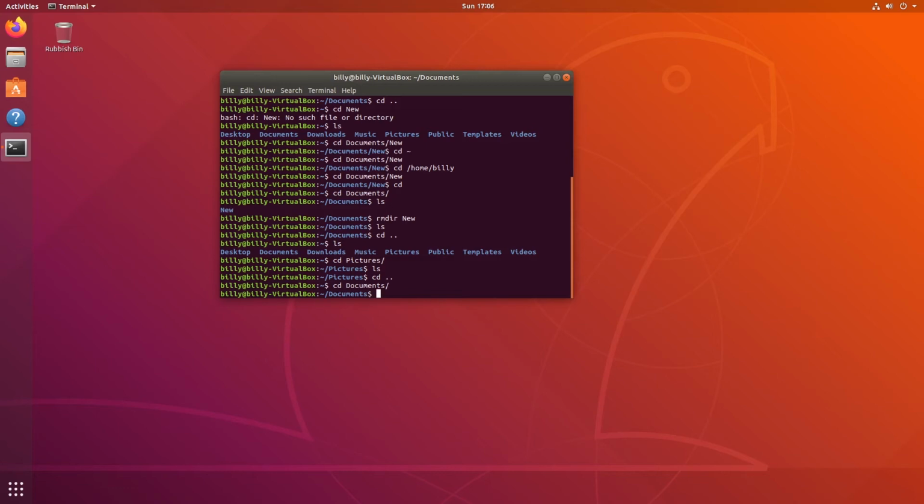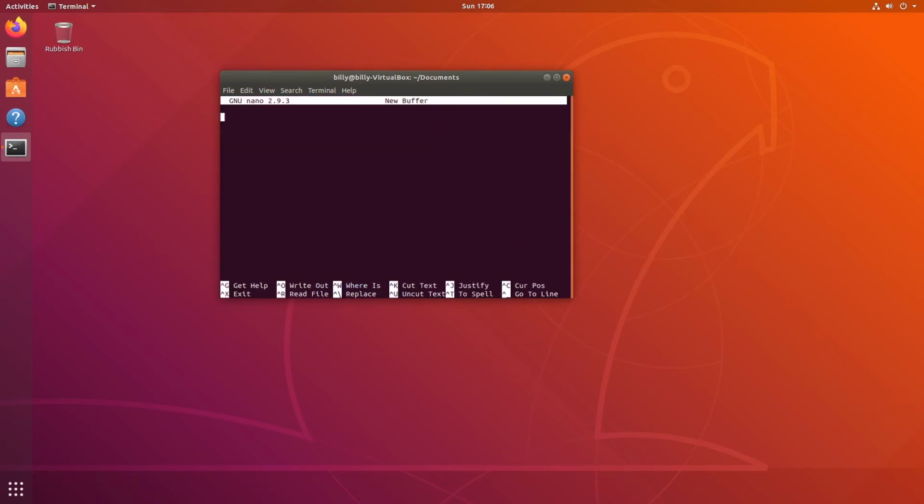So let's type Nano. And that's how you run a program that's installed on your machine. You just type the name of the program. Usually this is all lowercase, not always the case, but it is useful to remember when you're trying to remember the names of your programs. So let's press enter here. And this has taken us into the Nano environment. So here we can just type whatever we want.